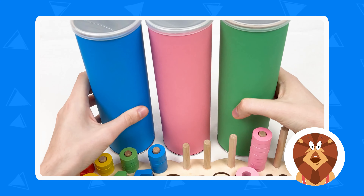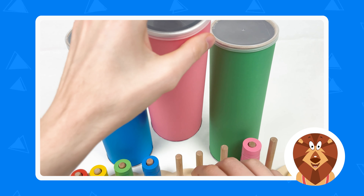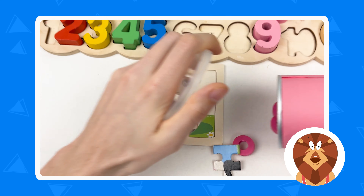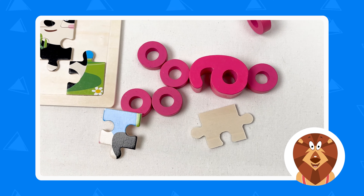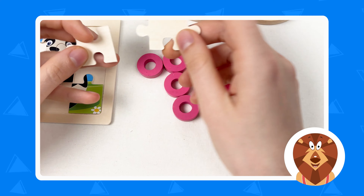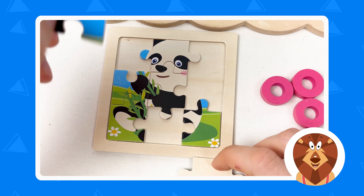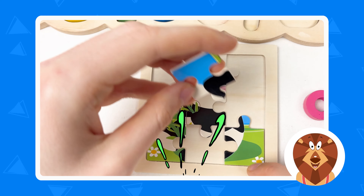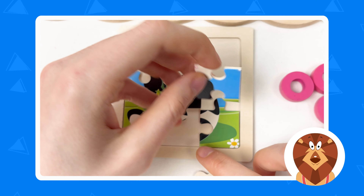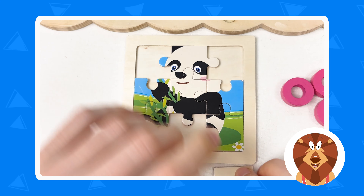So let's pick the next one — it's going to be the pink crayon. Let's shake and open — wow, it looks pretty good! We have two puzzles and a number. Let's start with the puzzle pieces. Turn it around and here we have that blue color ocean. Where can we place it? Let's think together. Let's turn it around like this and try to place it here and connect those puzzle pieces together. Great!